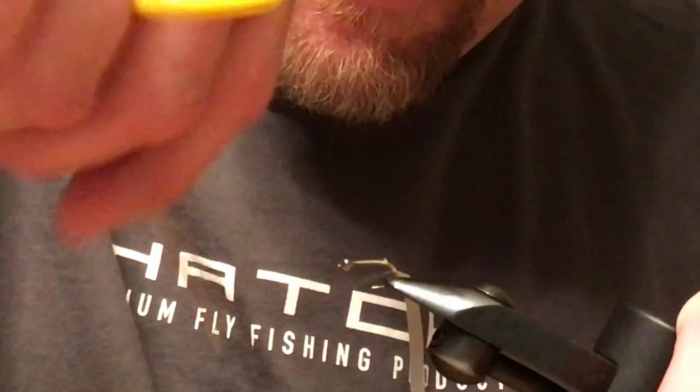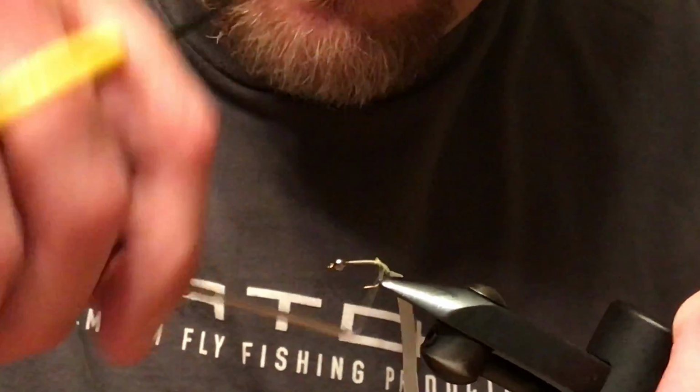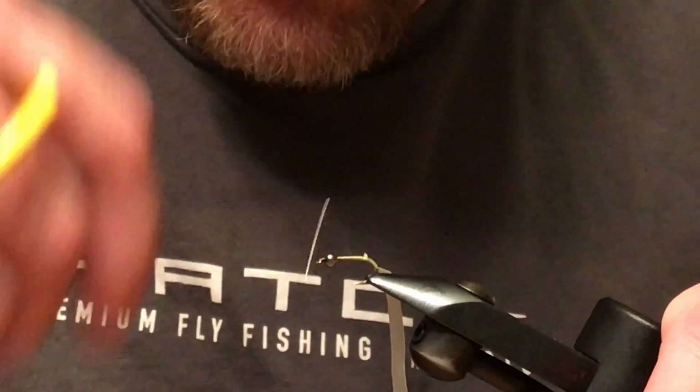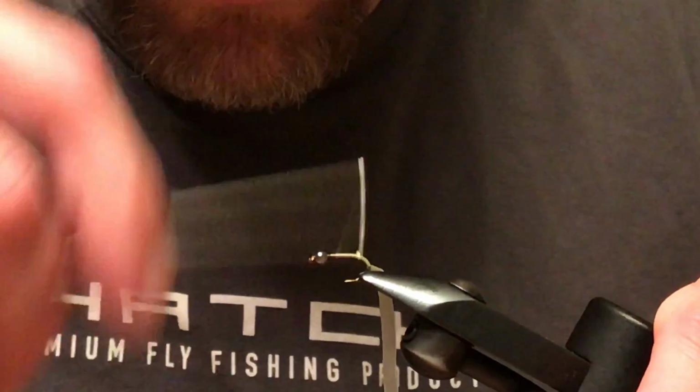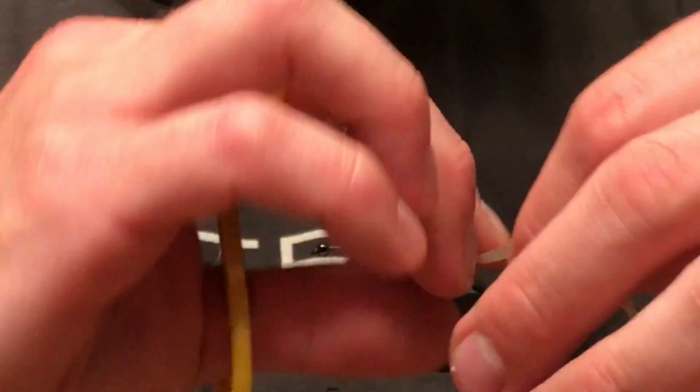And with the thread being fairly flat, just go ahead and wrap the thread towards the front and just make nice even wraps towards the bead there. Try to make them nice to cover the shank up so it doesn't show through too much. Probably doesn't really matter though, the fish don't care.